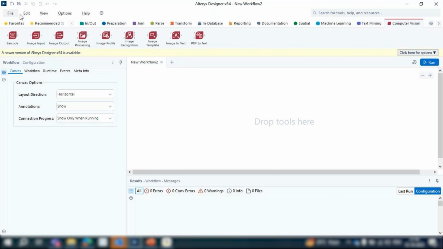Any questions on this tool palette? Once we start using it, we'll get to know more. Of course, we'll do a deep dive on the tools, but this is just to explain the interface here, right?